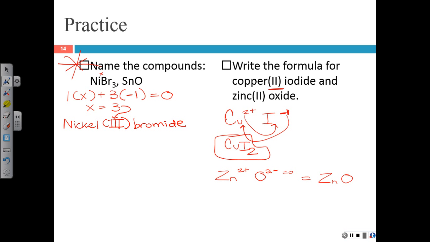Okay. Her question was, can't you just always pull this number that's over here? It seems to always happen where that number that's next to the metal, that subscript there, becomes the oxidation state. So that's a 3, and then we found 3. That's been kind of a common trend. Some of you may have noticed it, some not. That your nonmetal's subscript seems to match up with the oxidation state. It does sometimes, but it doesn't always. And so this next example is an example where it doesn't work. So you would probably get this wrong.